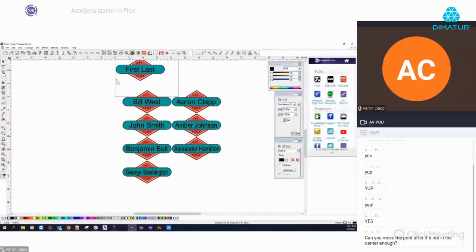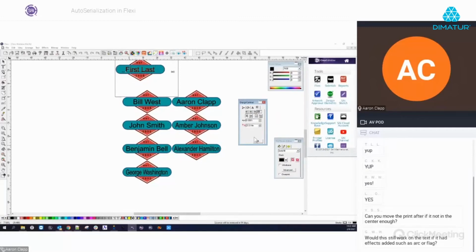I want to say that usually your biggest thing that you're going to run into is going to be character spacing. And so when you go into Design Central, this is probably going to be the place that you're going to be making most of your adjustments, whether you want to flip it or change the text style or the size, or you want to adjust the way that it's applied in terms of spacing and justifying, things like that. And that's going to be your biggest thing. So those changes are going to be real key to making sure that these work out the way that you need them to, so that you're not going back and editing a ton of these all at once.